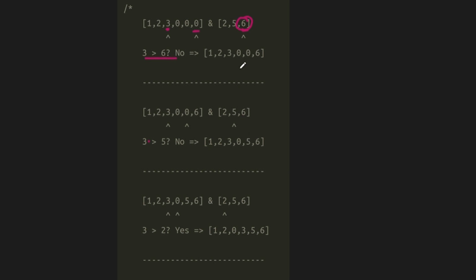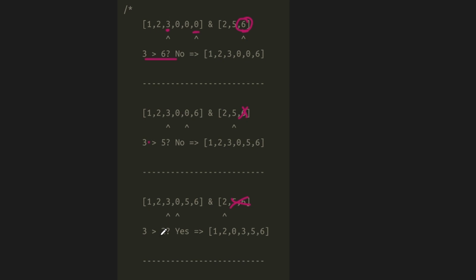Alright? And whenever we do use one of these numbers in here, we move the index down. So we've already used 6, so we're at 5, and now down here we've used both of these, so now we're pointing at 2. So this is the first instance of the nums1 array's value being greater than the nums2 array's value. So what we do, like I said, is rather than just replacing it, we are going to swap 3 and 0. So up here you can see 3 and 0, and these two end up getting swapped with each other down here.